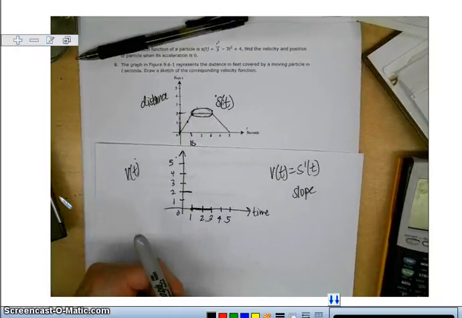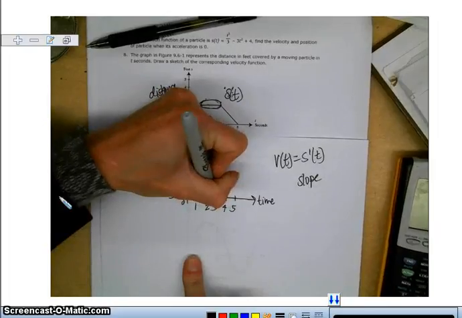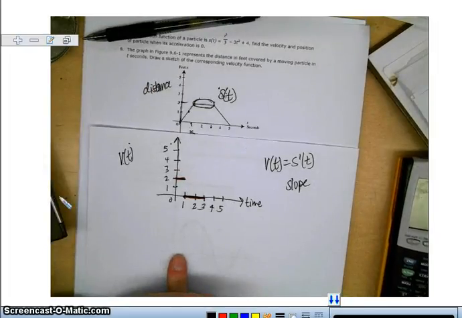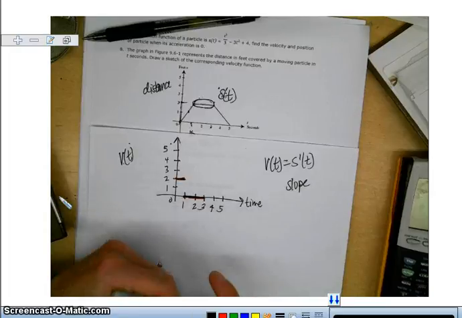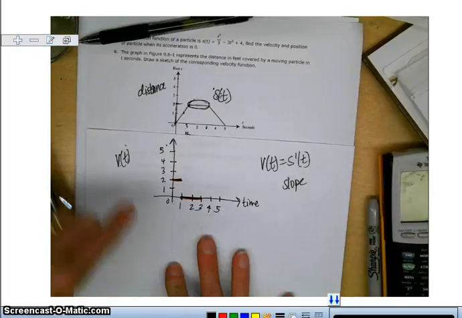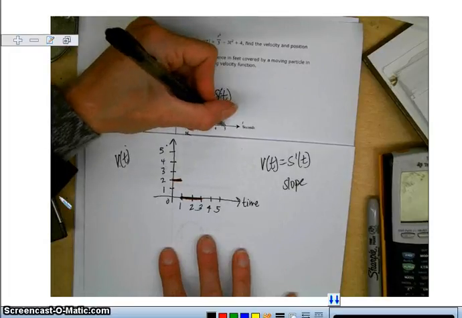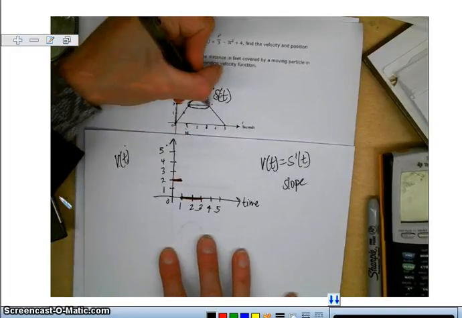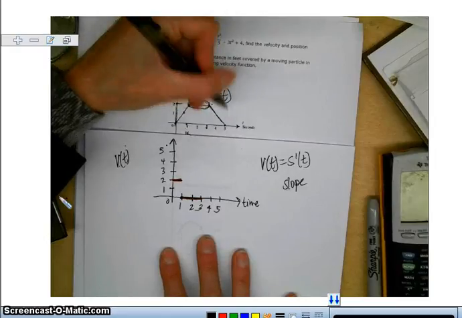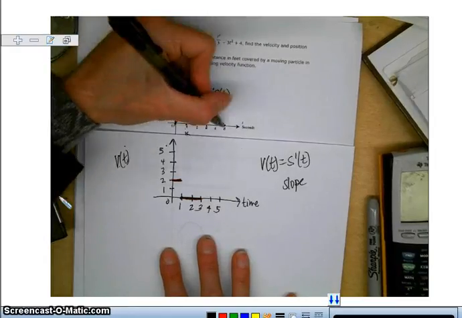Zero. So from 1 second to 3 seconds, you're going to draw a line down here. You don't connect them. They're 2 separate lines. So you don't draw a straight line down. No, you don't. That is not part of a graph. Okay? This is called a step function. Now here, from 3 seconds to 5 seconds, I must have gone back the other direction, right? The slope is negative.